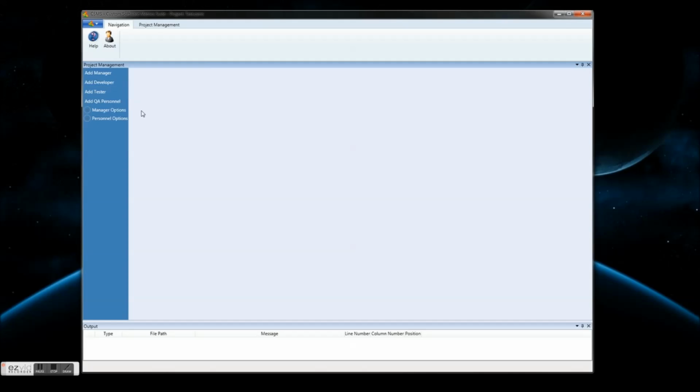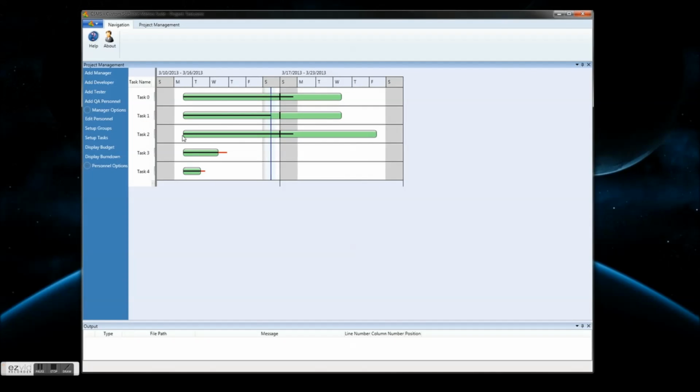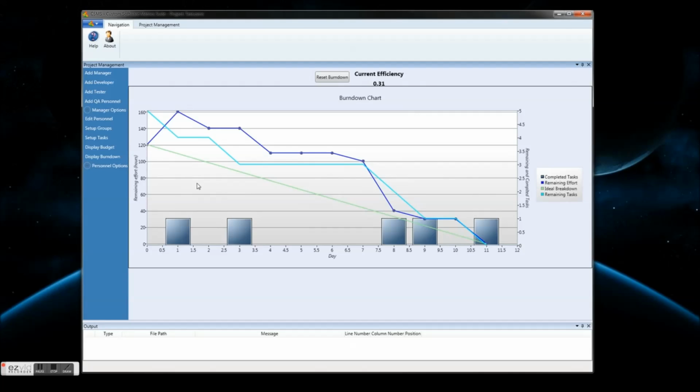Now looking at the tasks for this project, you will see that every task is in green, indicating that it is complete and that there is effort, even effort over expected, on the current tasks. Now displaying the burn down chart for this specific project, we can see something that is a little bit more meaningful. This burn down chart will display an ideal burn down in green, which is linear and will always be linear for every project generated via CSMS.